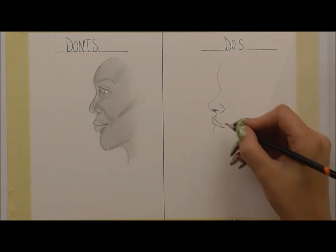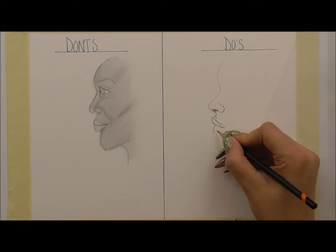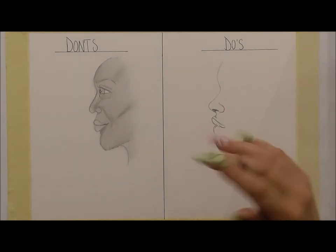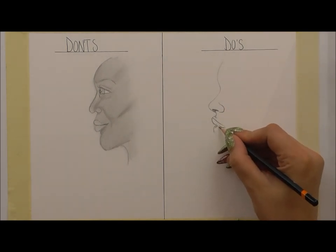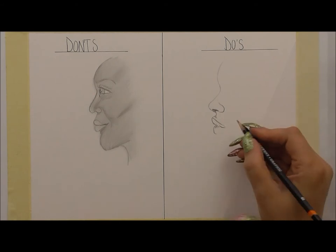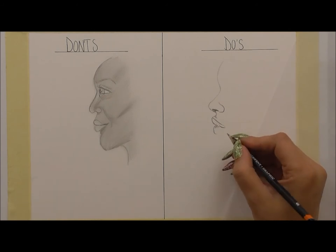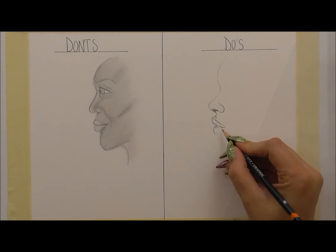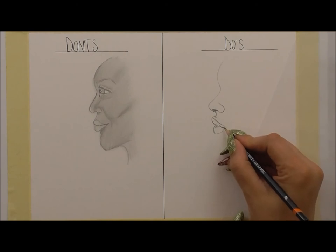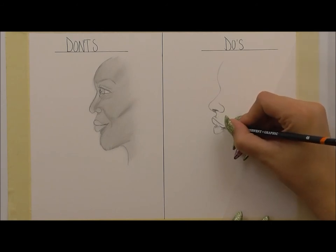Now you can see the difference already. Very important to follow exactly what you see in a picture, because as you could see when I was just working on the top lip there, it looked as though this was going to be very unrealistic, but it's starting to come together already. So just trust what you see, guys, and draw what you see to the best of your own ability. When you're staring at it, you're right in the picture, it's like you're inside of it. But when you sit back and look at the whole thing, that's when things start to make sense. So if you just try to draw exactly what you see, that's when the realism starts to come through. Sometimes our memory of the way things look are actually not spot on. So having a reference picture for me helps a lot.